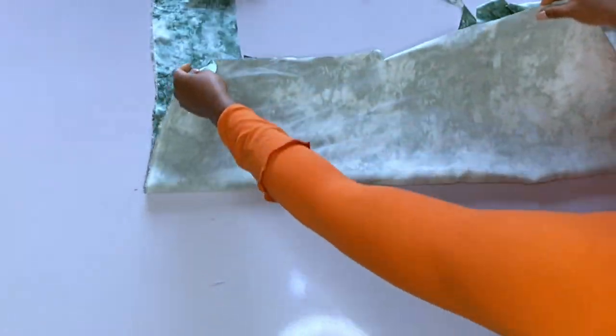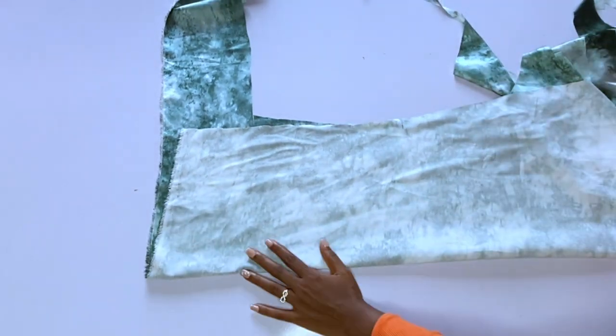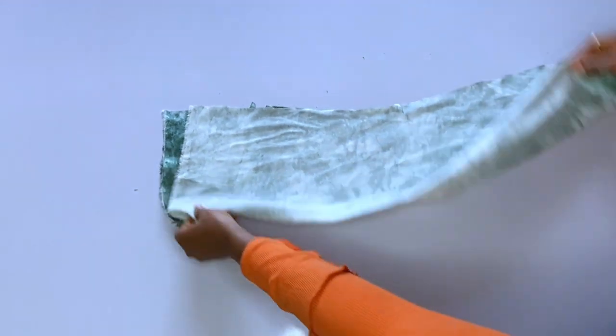Done cutting out the sleeve, the main sleeve and the back. Now I want to cut out the band. The band, I will cut it on fold. You will see the way I will cut out the band of this sleeve, and like I told you guys, I'll also add extra allowance. So I'll cut it out on fold.